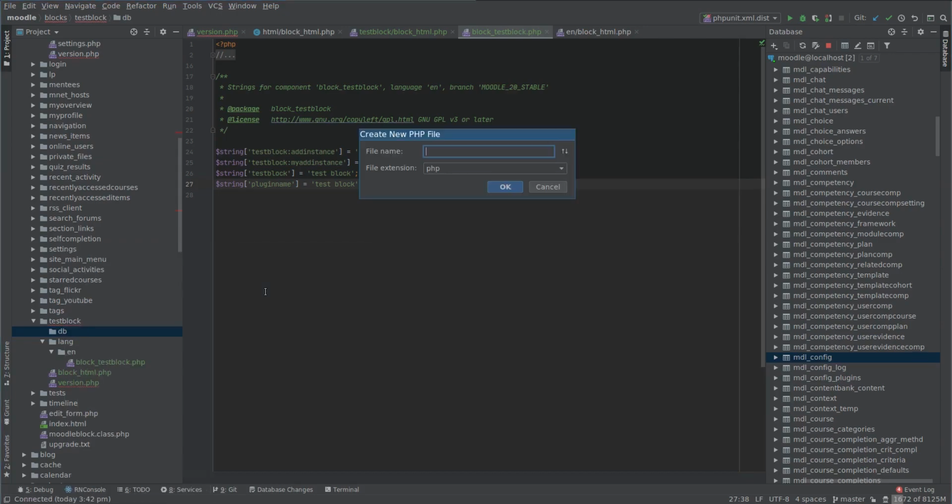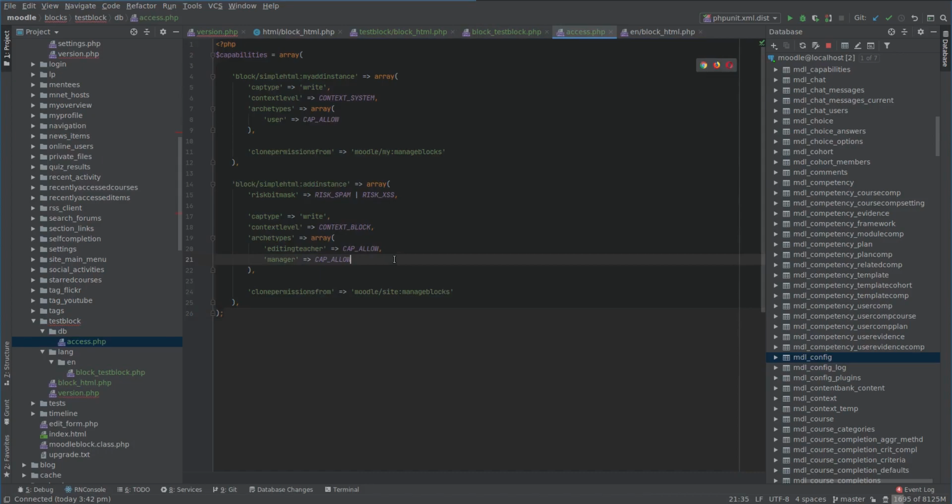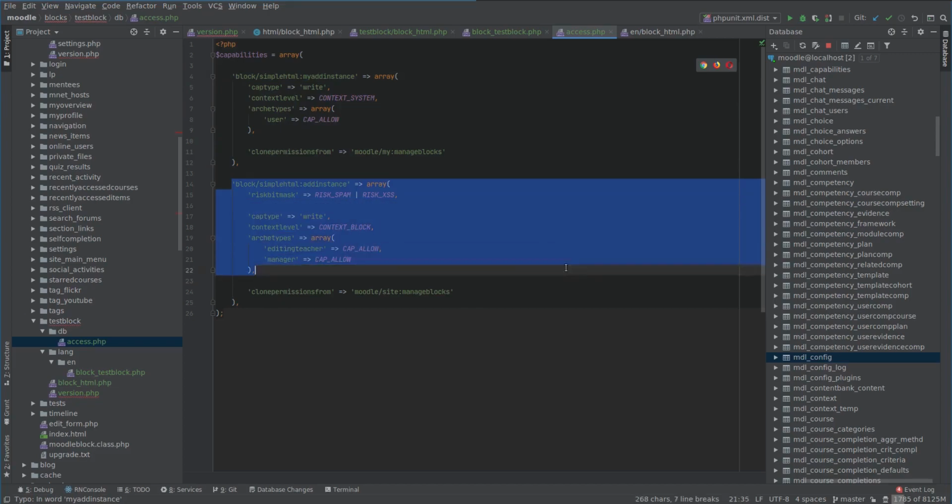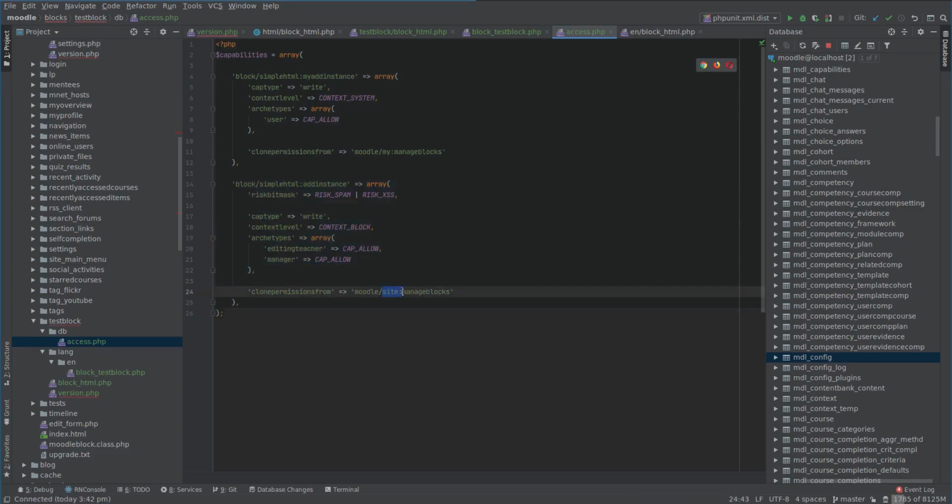And what this file does is it lets Moodle know who is allowed to create this block, edit this block. And you have two places you can create and edit it: on the dashboard, my, and on the rest of the site, which is just Moodle site.